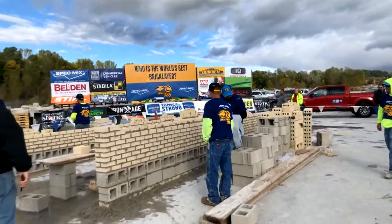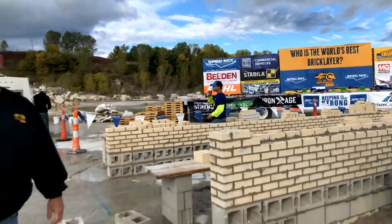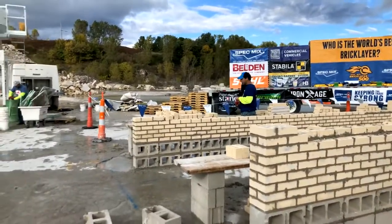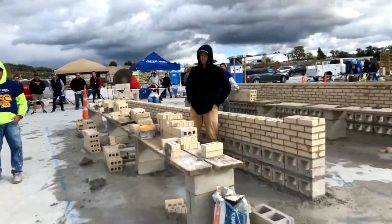So we're getting ready to go. Sounds like we're going to be doing the junior bricklayers first. Yep, and what we're going to do is you go down there, we're going to have them walk by. We'll go up here, we're standing here and catch them walking. Sure.